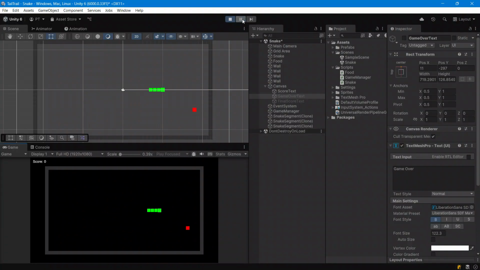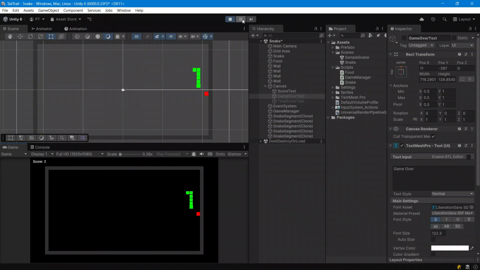Let's walk through how the game works. You start with a green snake and a single red square, your food target. You can use WASD or the arrow keys to move. Notice how the snake wraps around the screen. Here we go off the left edge and come back on the right. This mechanic makes it feel like you are in a looping world.